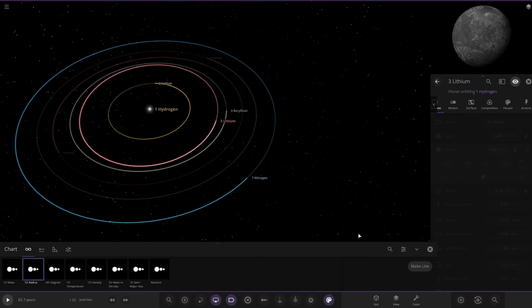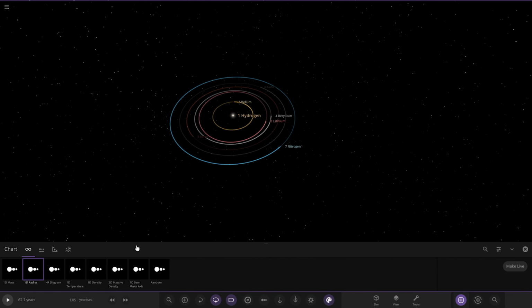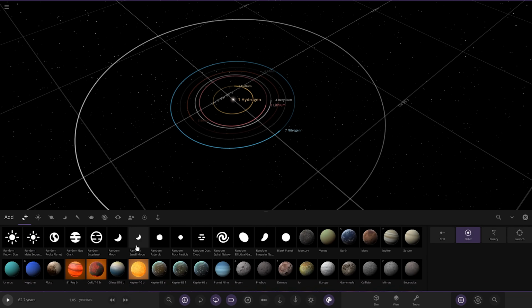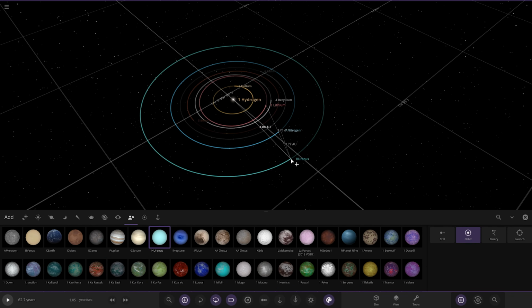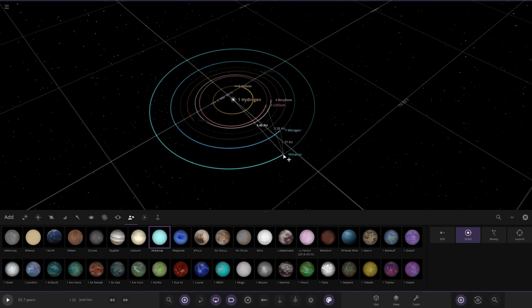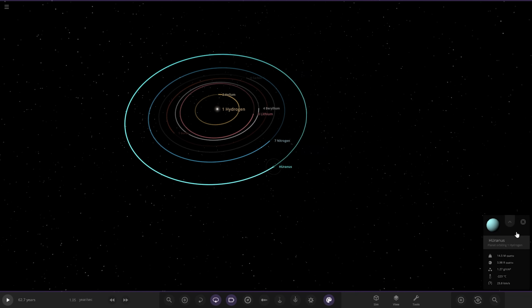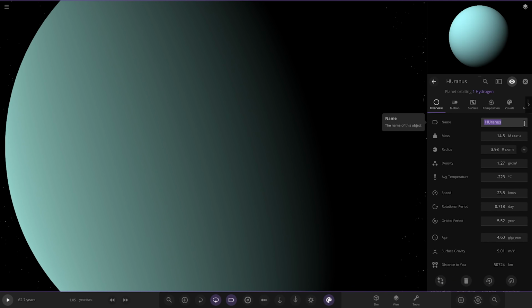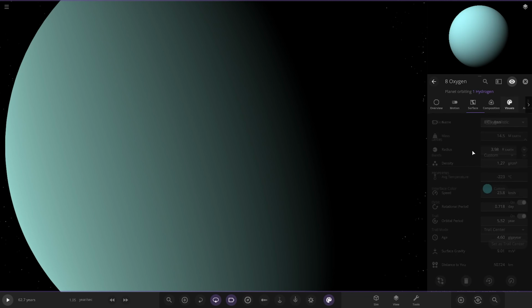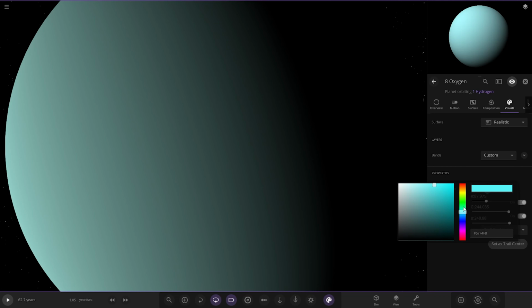So oxygen, we're going to obviously go over gas world, so it's going to have to be kind of like Uranus, for instance. I think maybe we'll use Uranus as our default template for this, to be honest. So there we go, and then we simply just have to make it even more pale than Uranus is. Oxygen is number 8. So, pale, pale blue, they say.